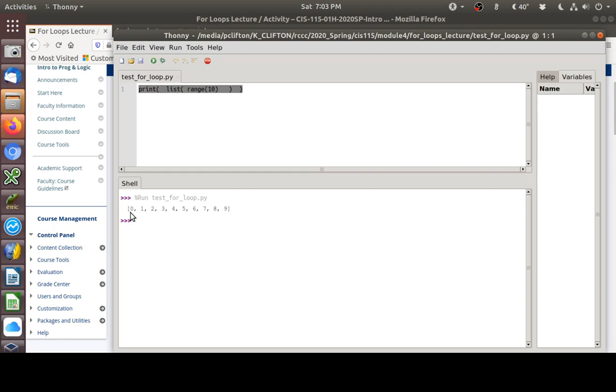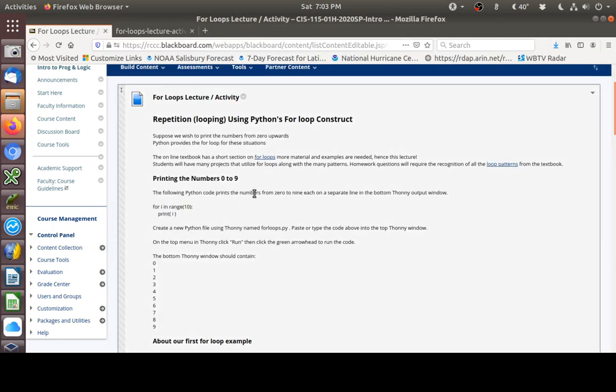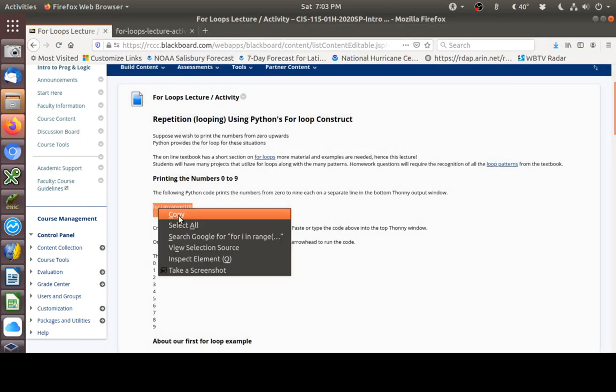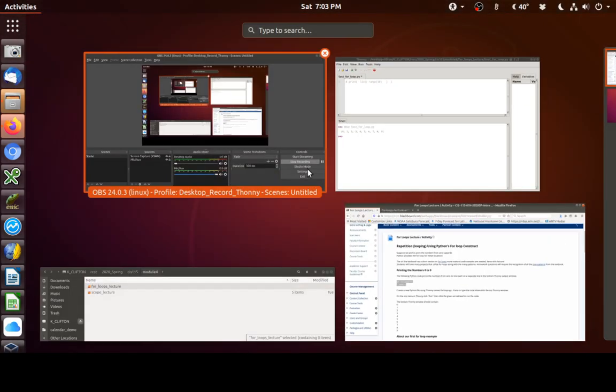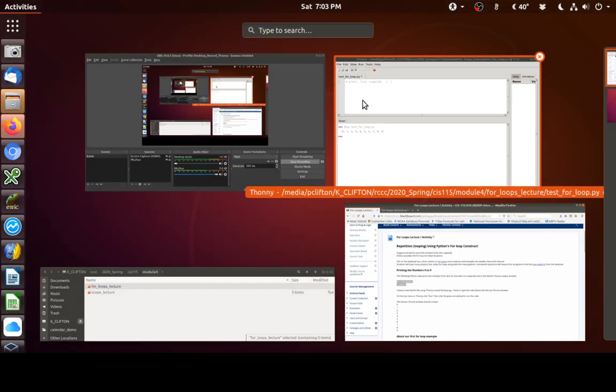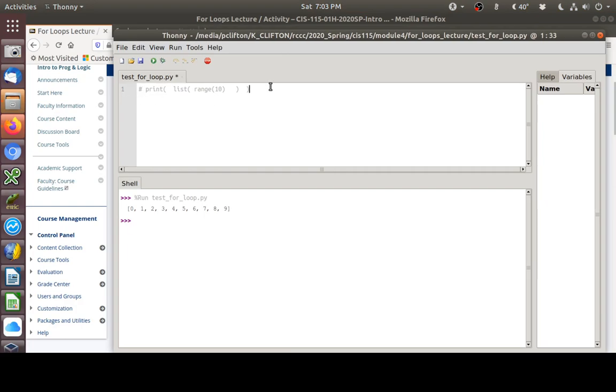Do you see the list, the Python list that got produced? It starts at 0 and it runs up to 9. So this range statement, I'm going to comment this out by putting a pound in front of it. I'm going to go back over here and I'm going to get this code again and put it back into Thonny so that you can see what's happening again.